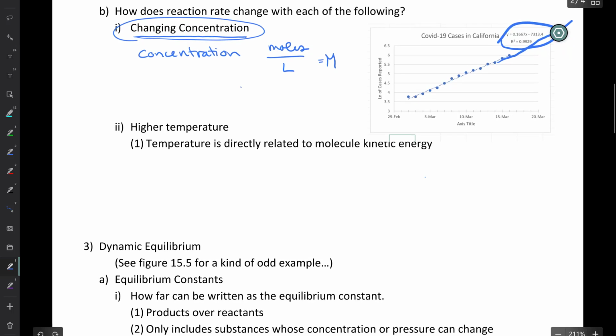So if the concentration changes, then the rate of reaction will also change. Now think about this. If it was the number of people in the room and you're talking about the spreading of disease, you could see why having more people in the room would increase the rate at which the disease is spread. The same thing is true for chemical reactions. When a chemical reaction happens, molecules need to collide, and the closer together they are, the more collisions there are. So we talk about collision frequency. The collision frequency will increase, and because of those increased interactions, the rate of reaction will also change.